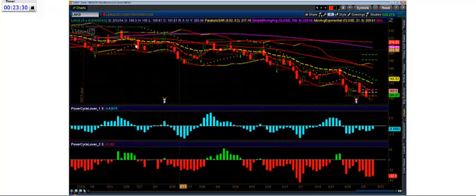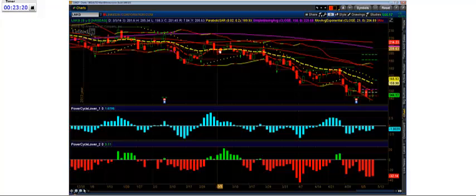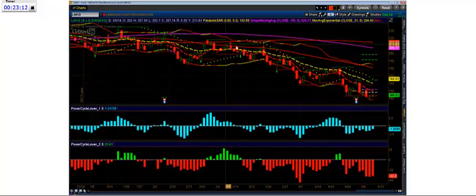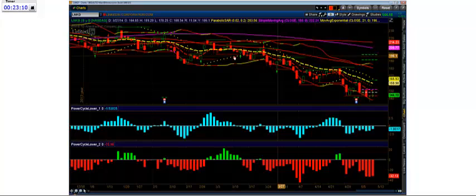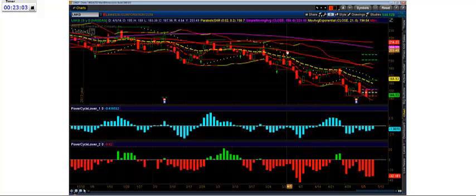And so then you can see here that every time it got to the 21, it exceeded it there, exceeded it there, but what happens? It eventually is sucked right back down into the 21 and then below it. And you can also see that the key moving average, this red line here, that's the 50 simple. And look at the slope on it, it's red. So until that starts shifting up, the trend, in my opinion, is down. And then you've got the 21.